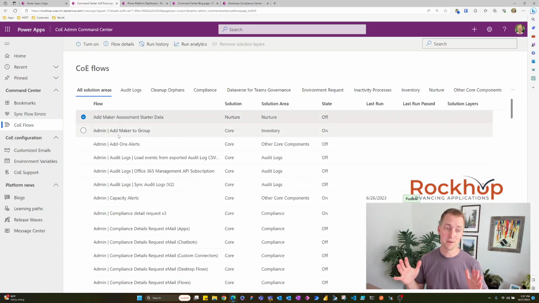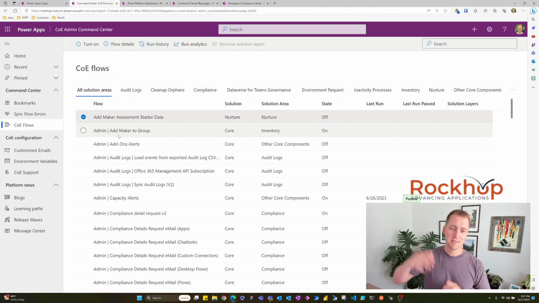There's a lot of flows that go on behind the scenes that help populate all of this data, that monitor your Power Platform tenant and actually send notifications out to your makers to make sure that they're in compliance, or that if they're notified that their app maybe hasn't been used in a while and maybe it should be cleaned up, or if there's an orphan app out there from somebody who's left. Tons of different flows, and I suggest you take a look at all the different flows that are in there to see what they do and what's happening in your COE environment.